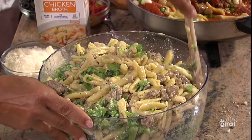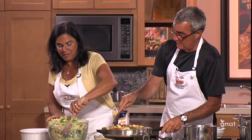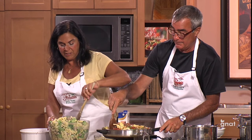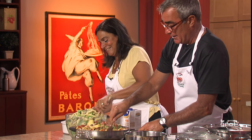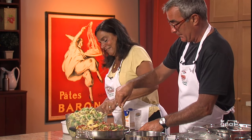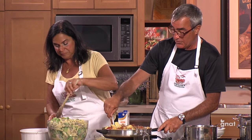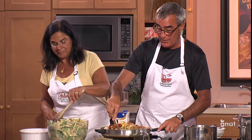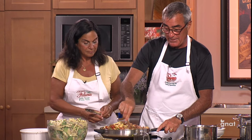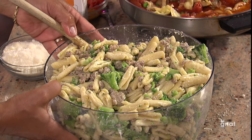And then after this one, we're going to be making the most simple little pasta sauce you've ever had, with so much flavor. Tell them a little story behind that one. We were traveling in Italy, near Bergamo, actually, which is northern Italy, a little bit to the east of that, towards the Italian Alps. We were staying at a hotel that had a very nice restaurant, and we had this pasta dish there that was just to die for. The flavor of the sauce was not like anything we had ever tasted before.